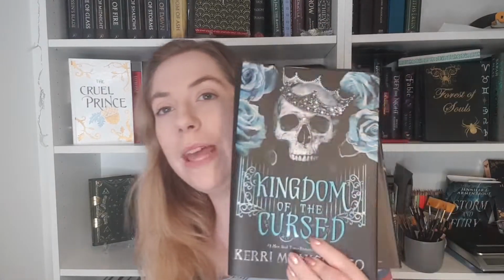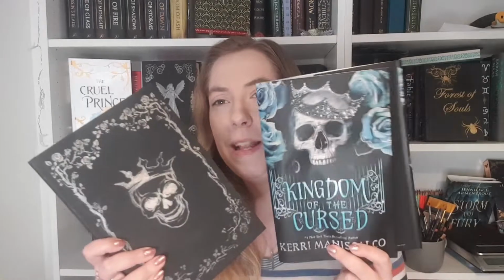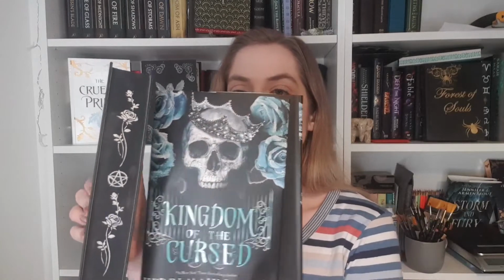So first of all, we have this beautiful dust jacket that I love. I think it pairs really well with the dust jacket for Kingdom of the Wicked, but I took inspiration from this when thinking about the colours, so I decided on silver because it had that same complementary vibe to it, so it would go well with the dust jacket, and this sprayed edge would go very nicely with this dust jacket as well.